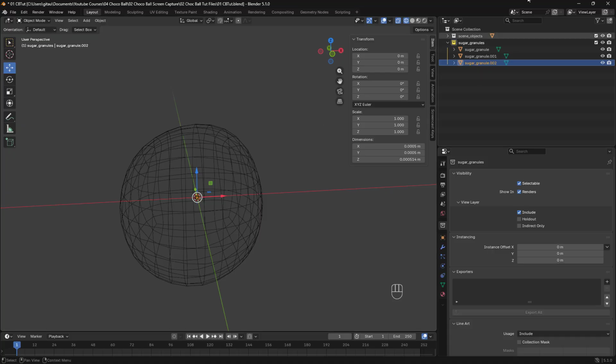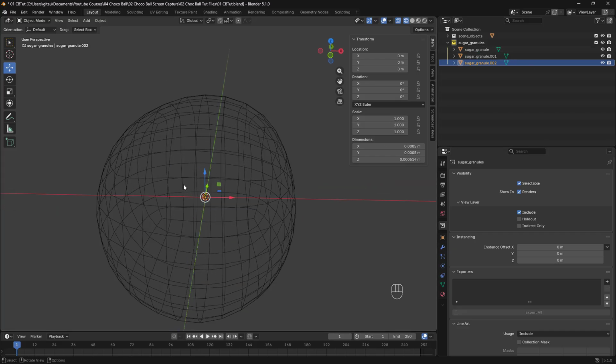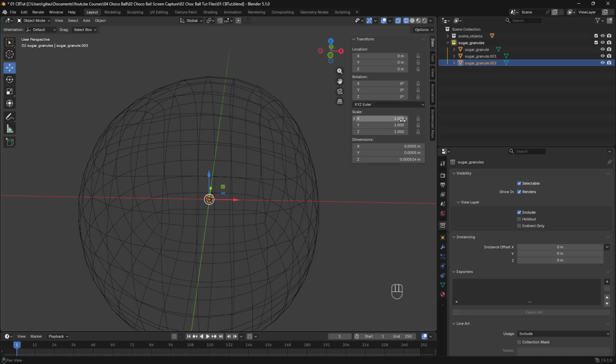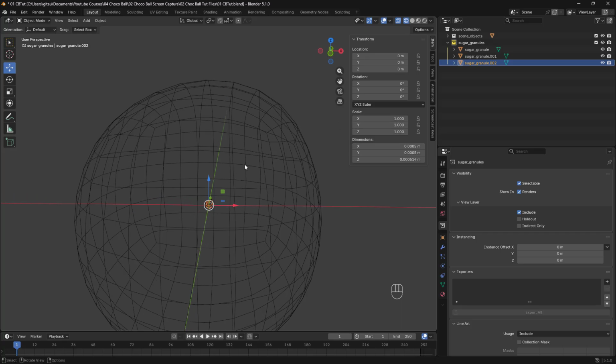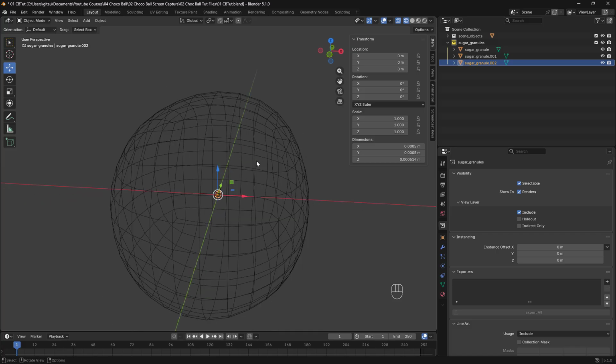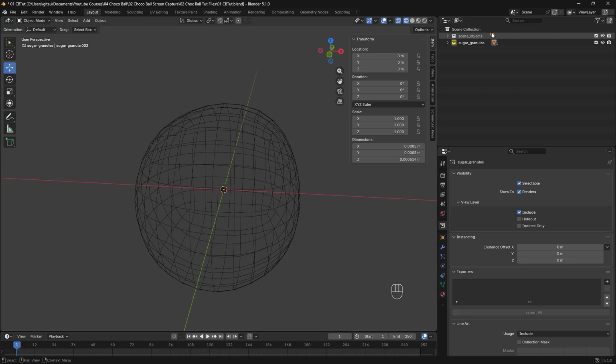If you go back to Item and I select all of this, I just want to make sure that the scale is set to 1. I don't want it to be adjusted to lower than 1 or higher than 1. Then what we can do next is create another collection. Nothing is selected here in the scene collection. I'll create a new collection and I'll call this coconut pieces.